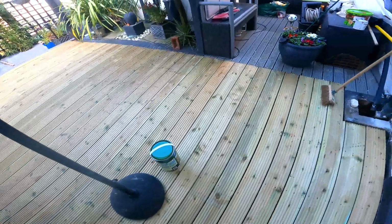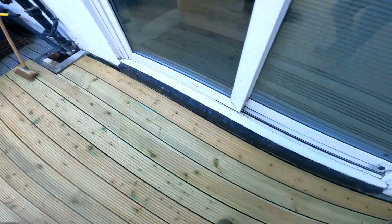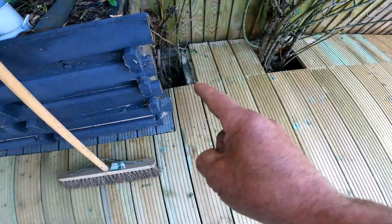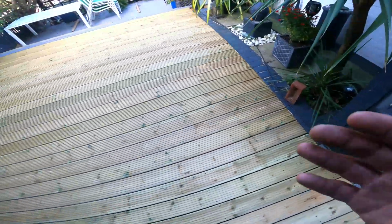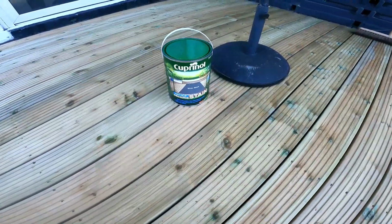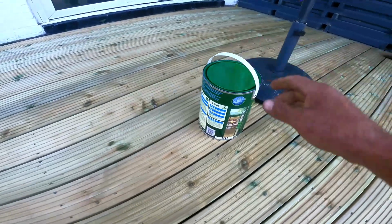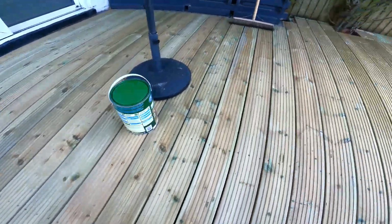Yeah, so 22 square meters. I've got a couple of cuts to do, a tiny little one in there, not too bad, and I think I've got one around the corner there. So overall, very nice job. All I've got to do now is stain it up. I will be using this silver birch anti-slip deck stain, but with 22 square meters I think I've got to buy a couple more of them, to be fair, but that'll be a future video.